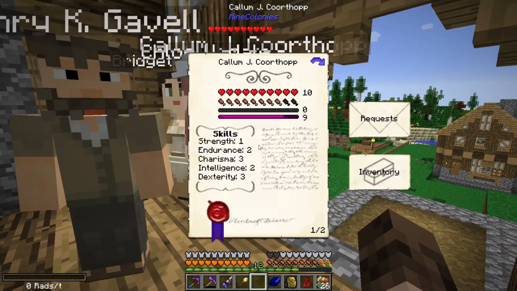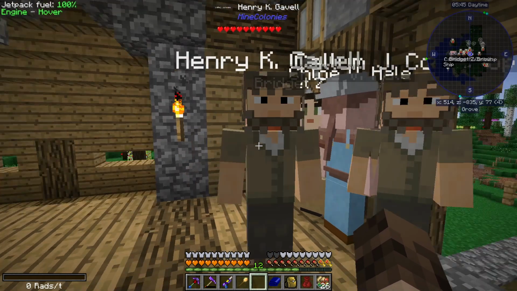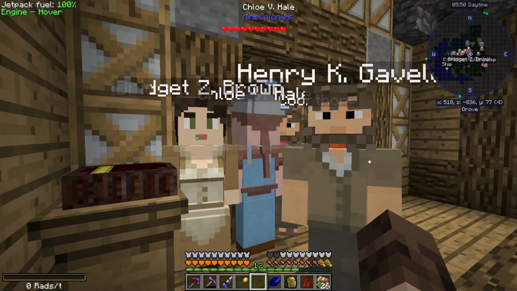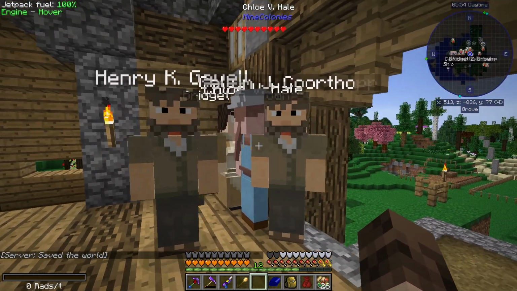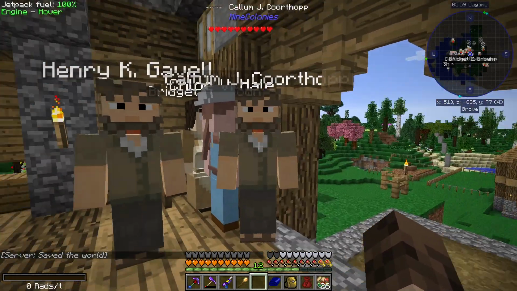Now, I've been bringing them food and just dropping it in their inventory. They're eating boiled eggs because it's simple and easy, and they don't complain about it. So I bring them massive amounts of boiled eggs. But I want them to kind of take care of themselves. And when they don't have food, they demand a restaurant. So that's definitely something that I want to figure out.